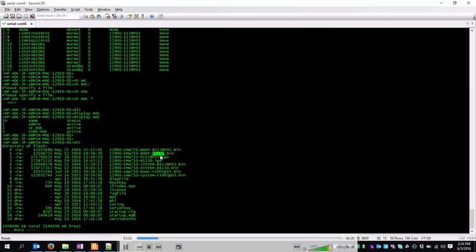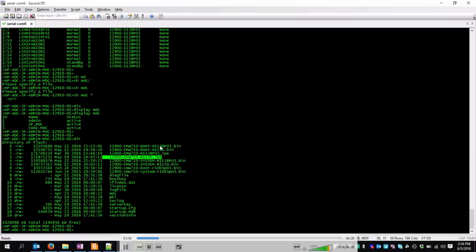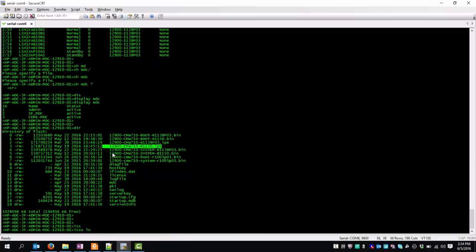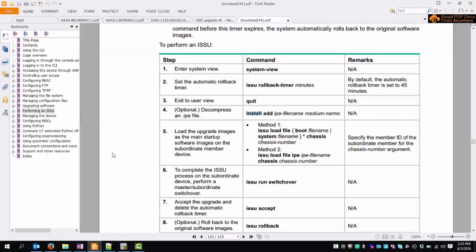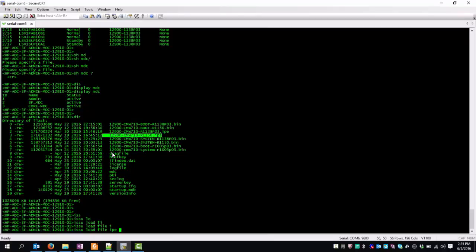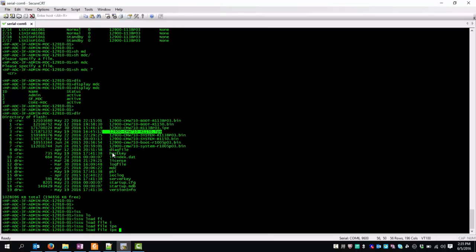So the new one will be 1150. The old one is 1138, the new one will be 1150, and here is the IBE file. I have the IBE file. So I am doing the command issu load file, and then I enter ibe, meaning I am using the compressed file, and I will enter the file name.